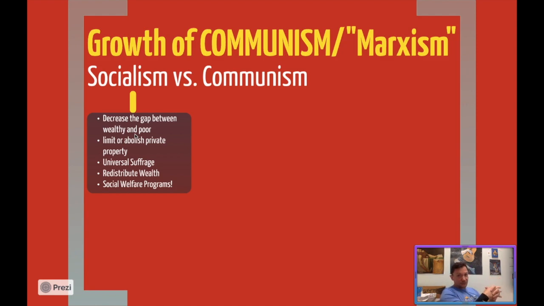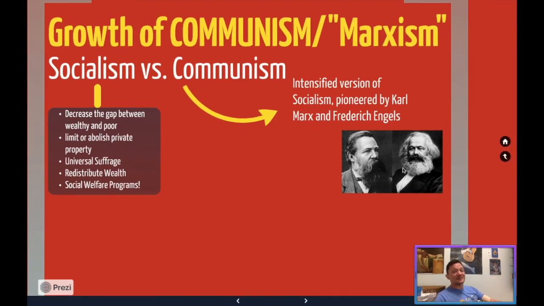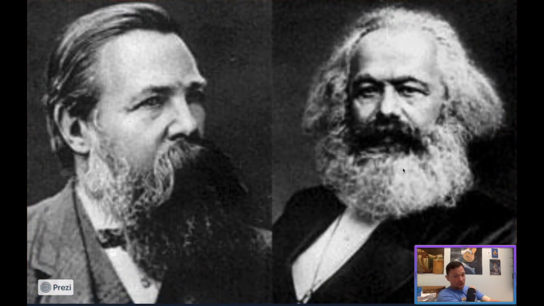Now, going into it, though, communism, on the other hand, is a dramatic intensification of this, right? So what communism is, it's an intensified version of socialism, right? If you took socialism and really juiced it up, you would eventually grow into what was known as a communist thought theory, right? Now, who created this is a guy named Karl Marx and his assistant, Frederick Engels, right? Frederick Engels was the guy with the money that did all the printing, and Karl Marx was the guy with the ideas.